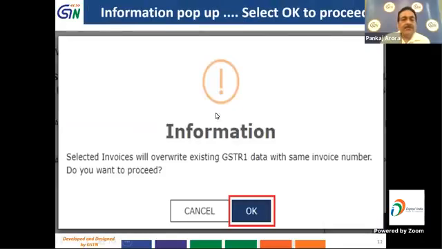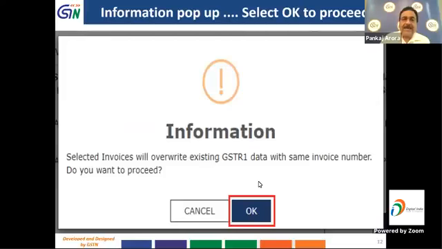Once you check and click on import, an information pop-up appears on your screen saying that selected invoices will overwrite existing GSTR1 data with the same invoice number. Do you want to proceed?